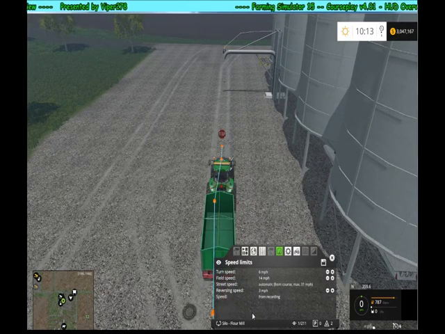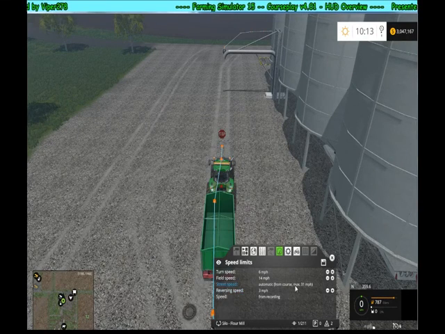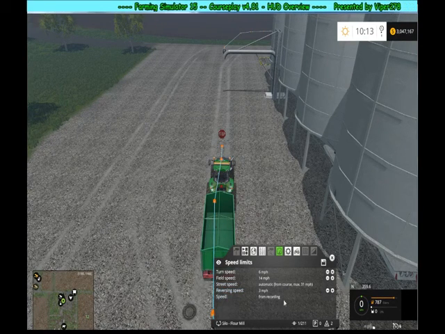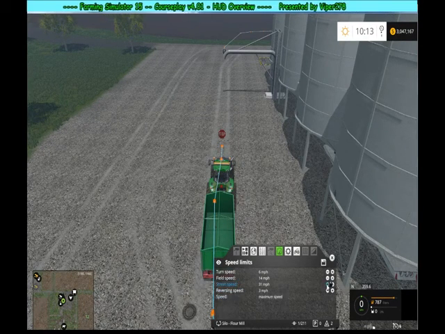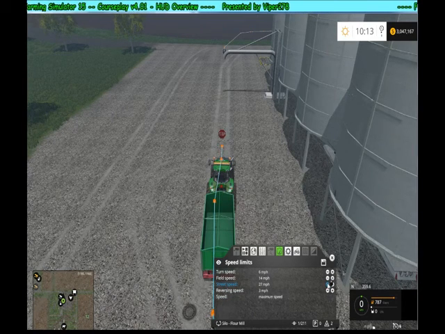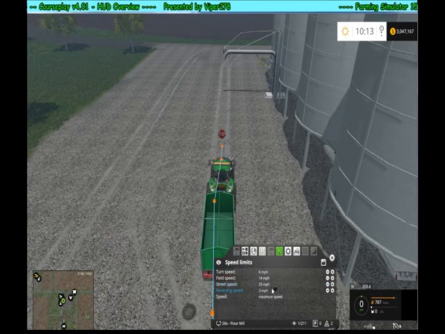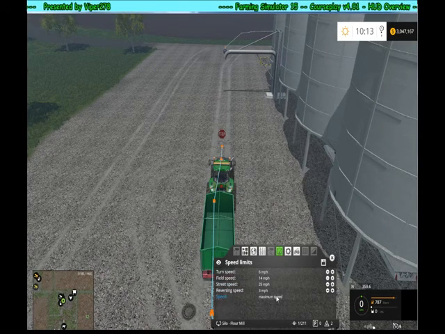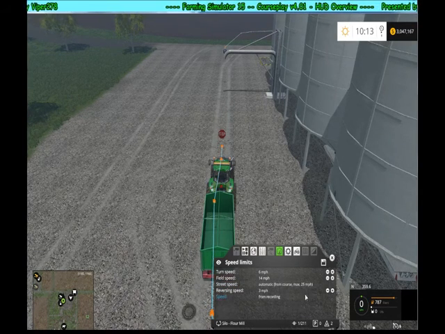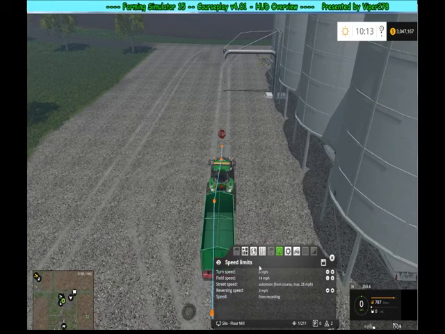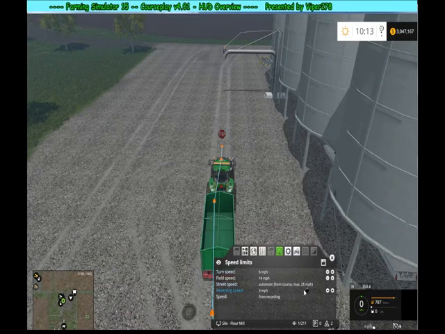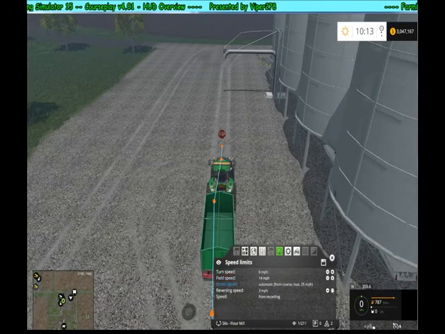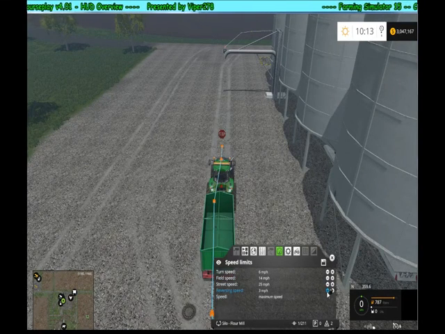And then we just change that back to recording. And then if I was to change that to, say, 25. Okay, this is the maximum speed he'll go. So I click that back to recording. So now he'll go, according to my recording, up to 25 miles an hour. Okay, so I'll just switch that back.